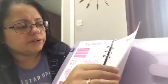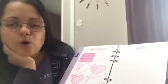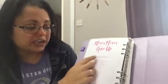So then we go through, and there's 8 weeks of that. So there's 8 weeks of food diaries, 8 weeks of reflections, and then at the very end we've got the notes page. I'm not sure what I'll use this for. I might use it for popping the sins of things that I like if I run out of room on that previously mentioned page. And then at the end we've got the slogan, never, never give up, and it just goes through everything that I've mentioned in this vlog of what's included in the planner. And that, guys, is my Hey Little Beauty planner and insert.